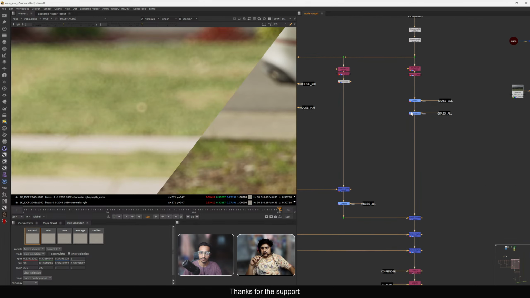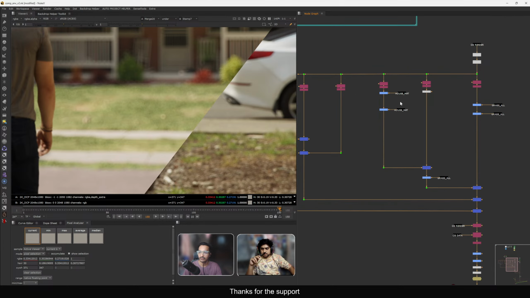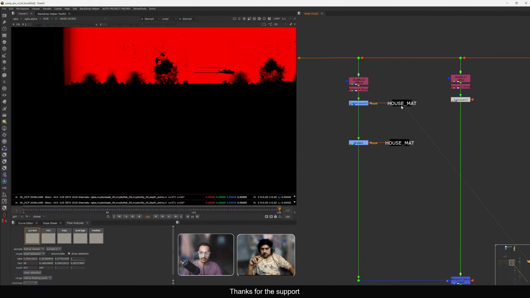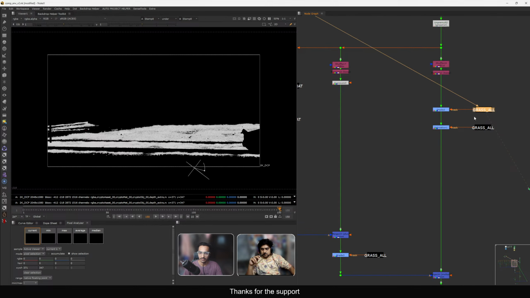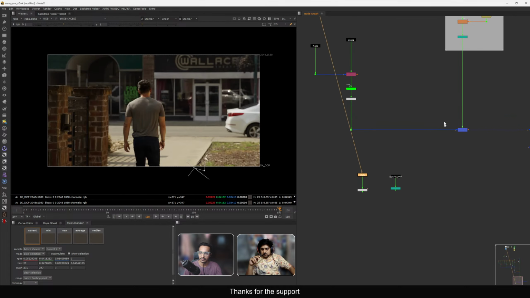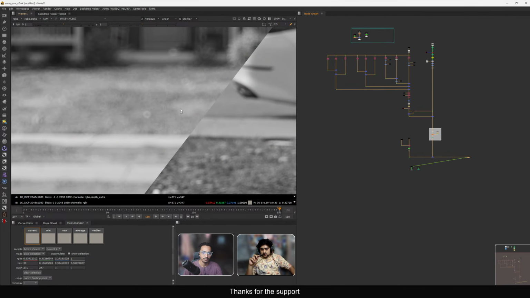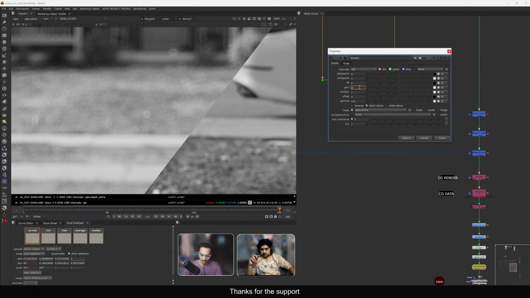Luminance is not matching. Luminance you're talking about, or the color? Luminance, right? Oh, so where did I put it? Oh, I didn't put it. Yeah, I forgot to put this grass mat. Yeah, it's copied, it's here. Yeah, it matches the luminance. Sure. It's bright, right? Need to reduce that then. I think it's fine, right?